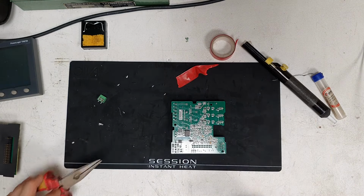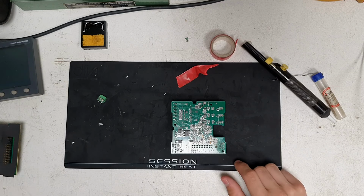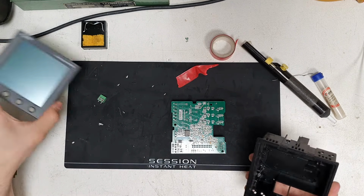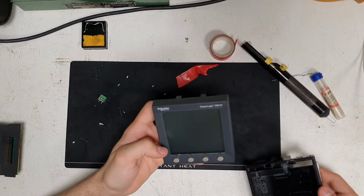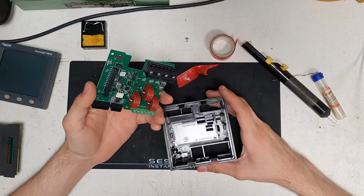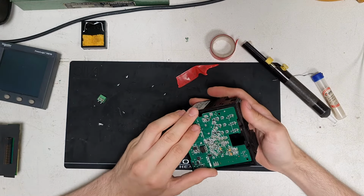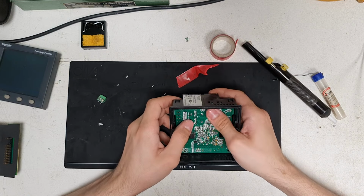Okay, I guess now this thing can be assembled. This is the part where if you've got one of these yourself or a similar power meter, obviously you'll be able to do the same thing. Got this at a very good price. Obviously retail these are quite a lot, so I'm very happy with it, and you'll shortly see what this thing's going to be going into.